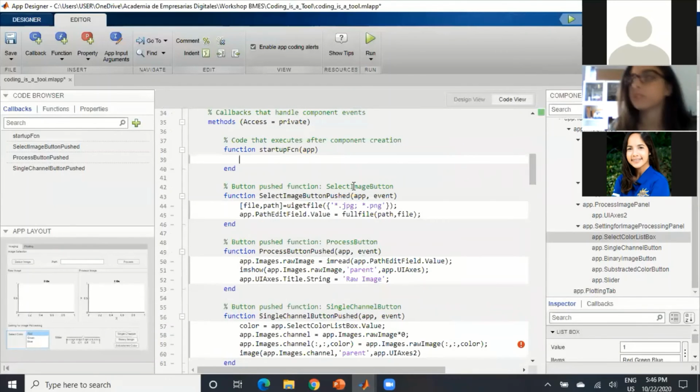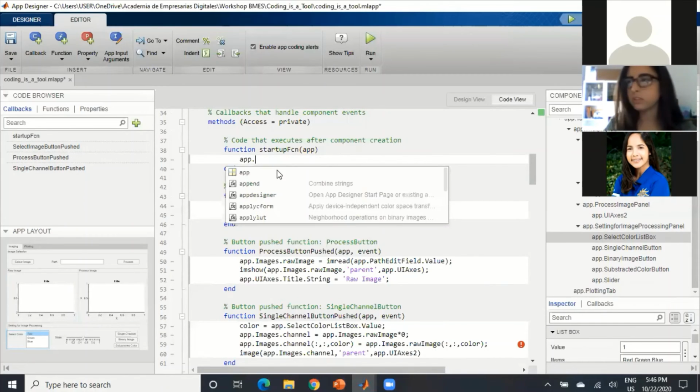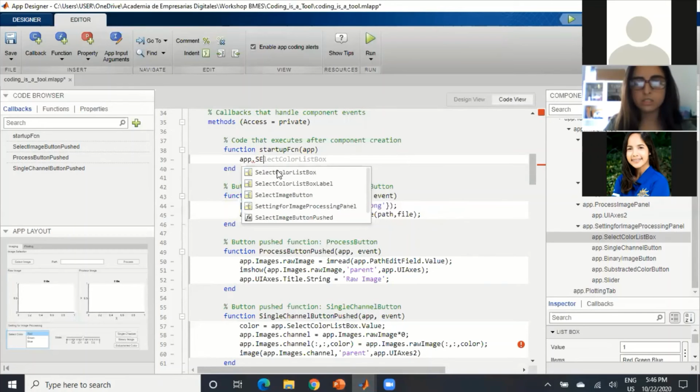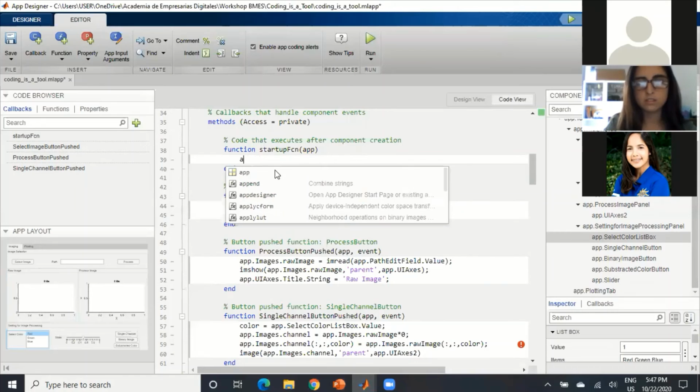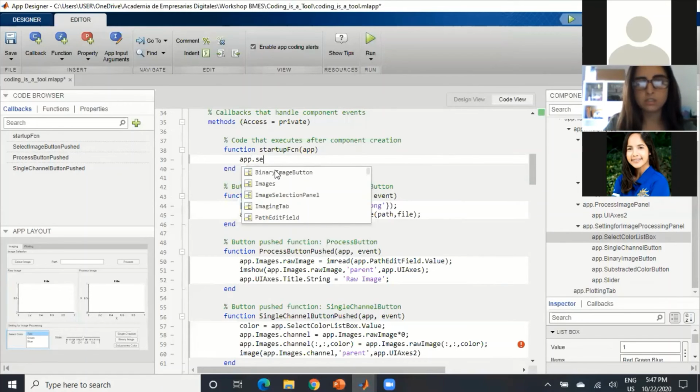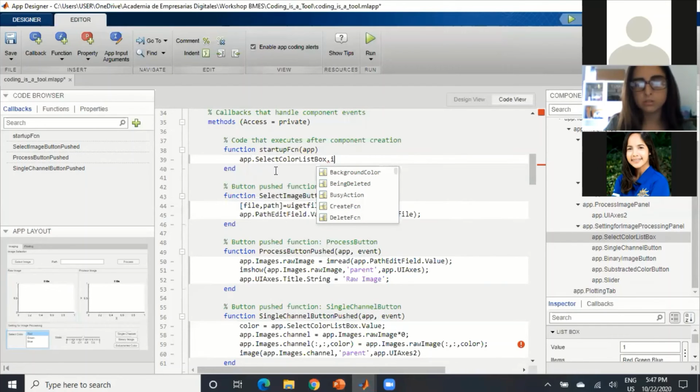So we add app.select color list box, which is the list box that we have, and then here we go to items data, and we can assign the value there.